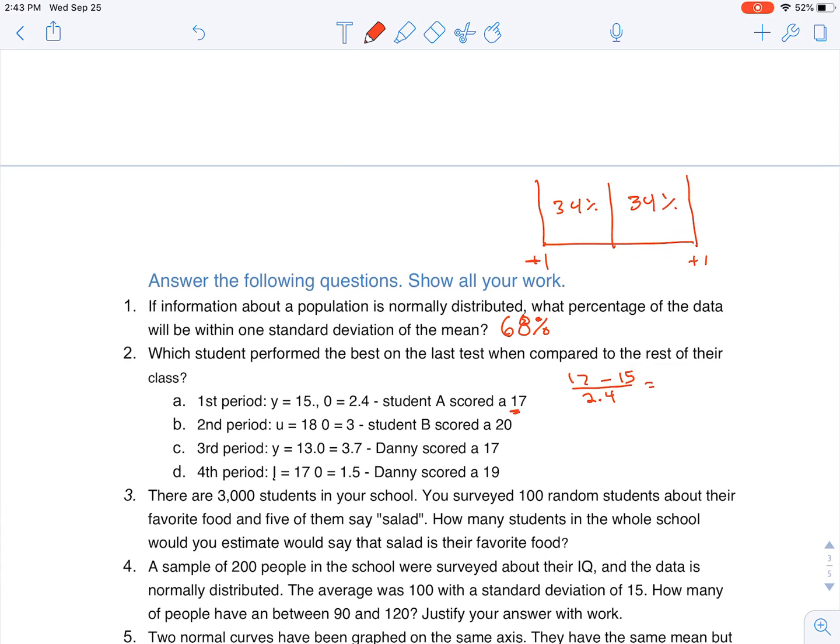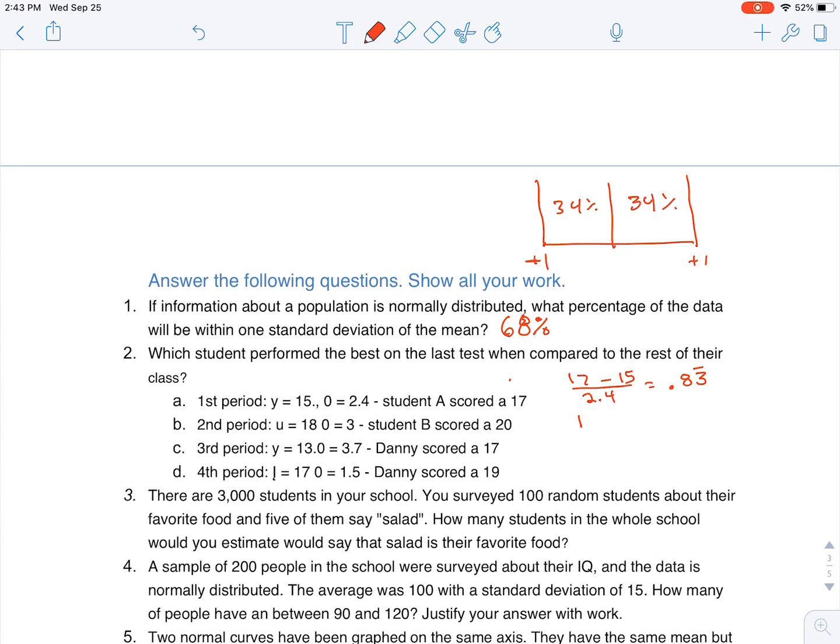So this student, obviously it's going to be a positive z-score because it is above the mean. Okay, so it's in the top half of the bell curve, and that is a z-score of 0.83 repeating. So they're almost one standard deviation away, which makes sense because a standard deviation or a z-score of 1.0 would be 2.4 away. So if you think about this, a score of 17.4, if that's possible, would be a z-score of 1. Okay, so being just under 1 really makes sense for that problem.